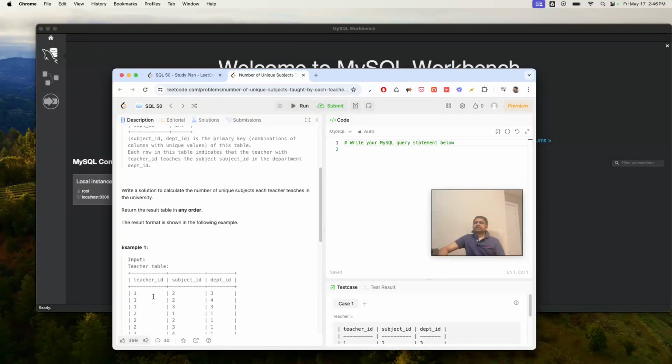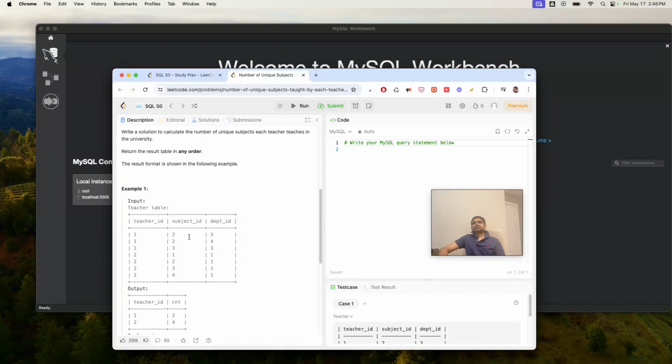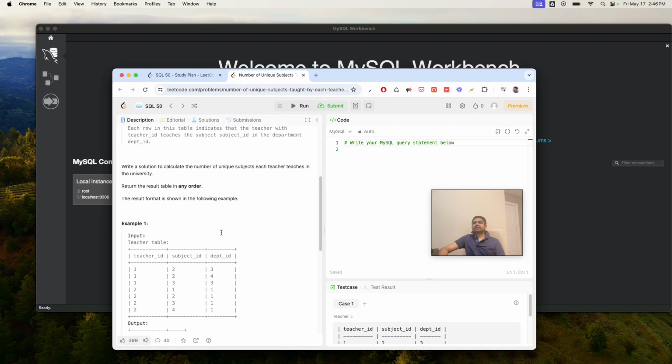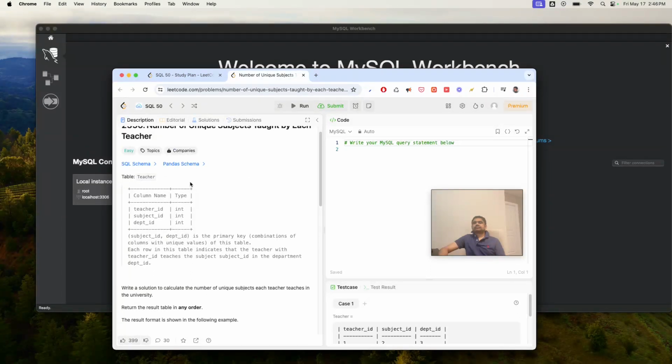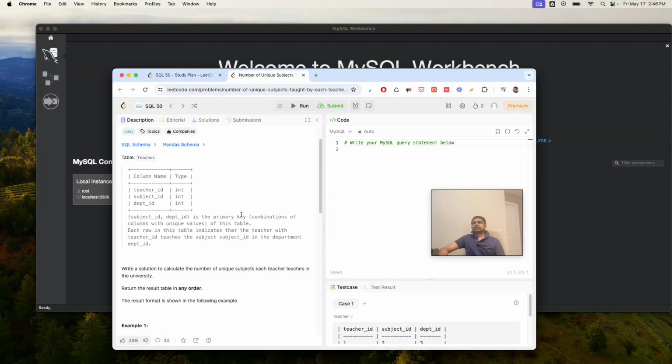Subject ID and department ID together are the primary key of this table. Each row indicates that the teacher with the teacher ID teaches the subject ID in the department ID.